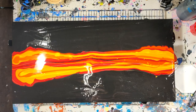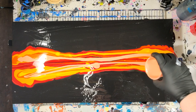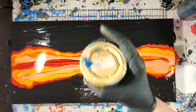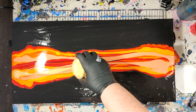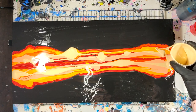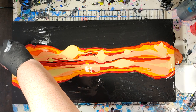Stripes of the pearly colors on top. They may get lost, they may just be a little bit of a sparkle, who knows? All we know is they were invited to the party. There's a lot of paint on here, but that's okay. Dorado gold's a little thick. Probably a lot thick, but that's okay. Very, very thick.